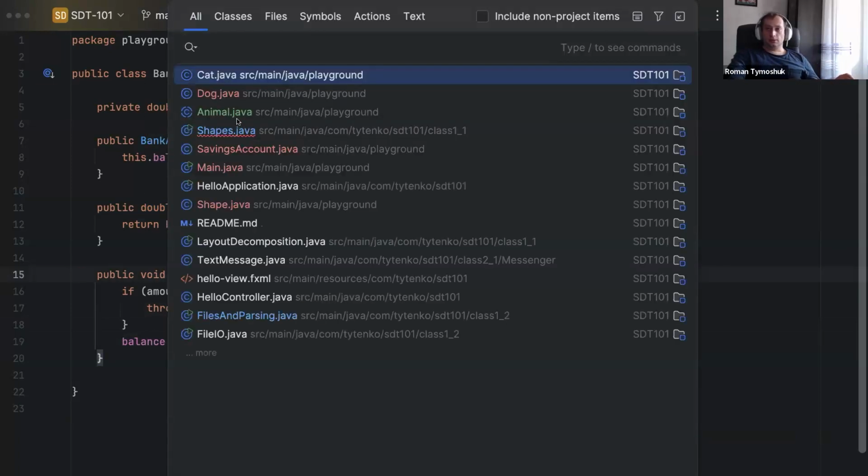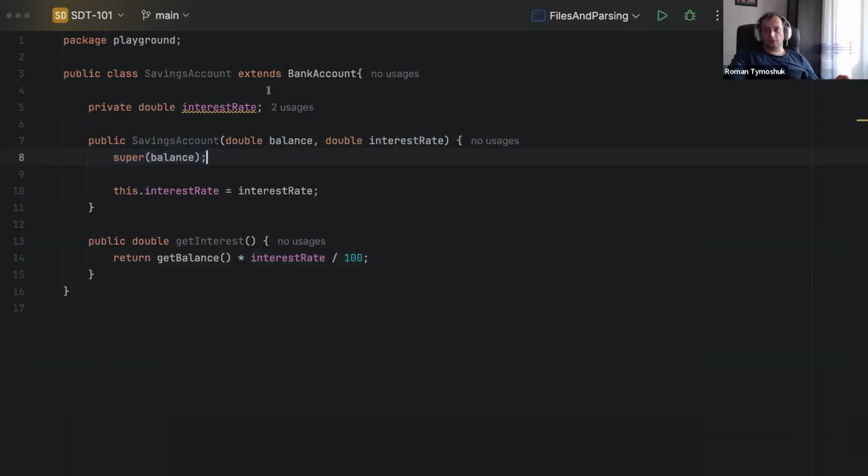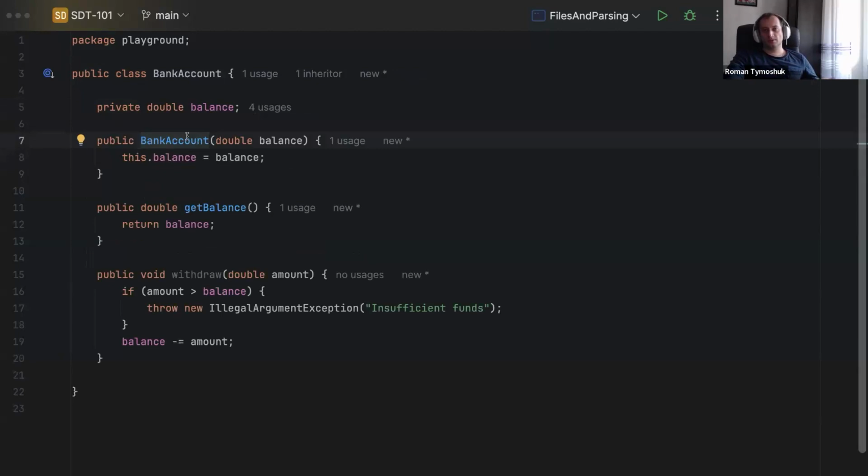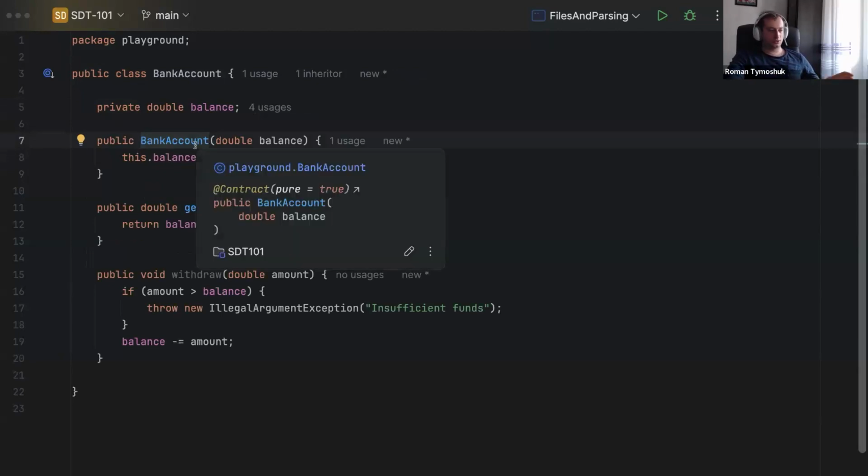And yeah, so additionally, we have a savings account. We have the keyword here, extends bank account. So we are inheriting it, and we are providing an additional parameter, interest rate. While we are creating it, we should provide a balance and interest rate. And it's quite important to call the super constructor because this field is required. So it's not possible to have the bank account without any kind of balance. So super, if you even click on it, will directly transfer you to the bank account constructor definition.